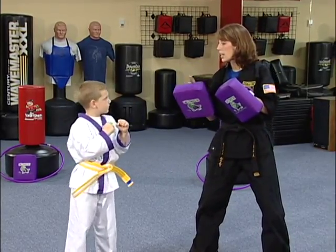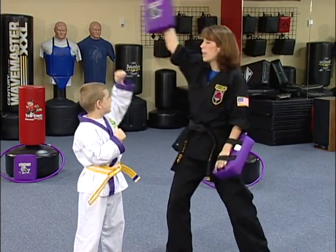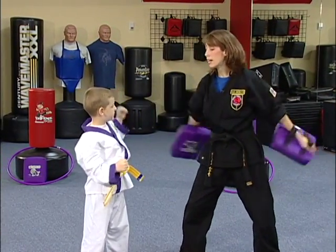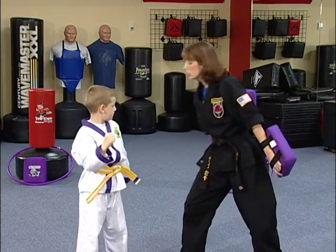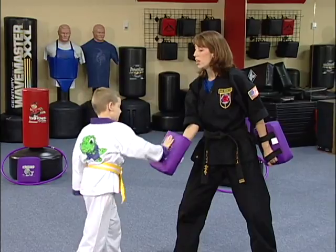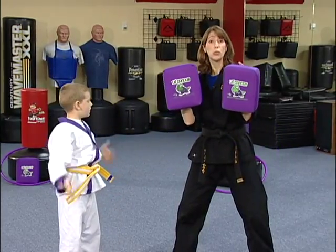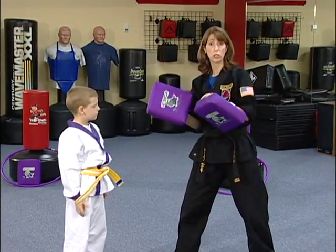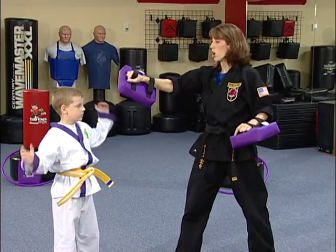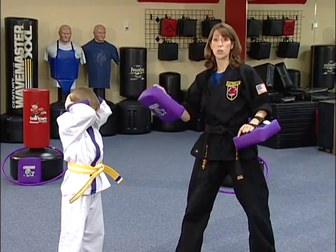Right there, guard position. And let's start right here. So high block up high, boom, and again. And then outside block. And outside block, and down block real low, boom, and down block real low, boom. Very good, give me five. Good, see you can use the targets the exact same way that you use the blockers. Just be careful because you tend to have a little bit more of an impact because your whole arm is being used rather than just the little blocker.